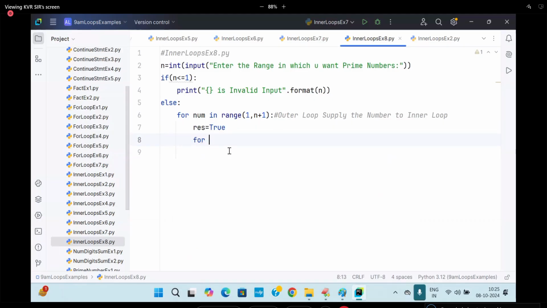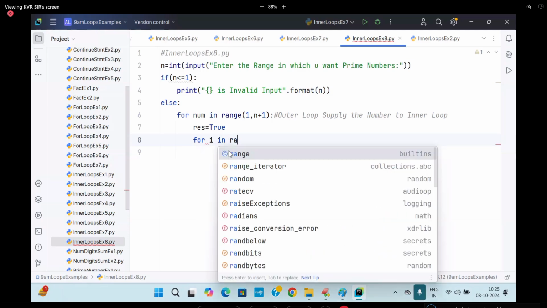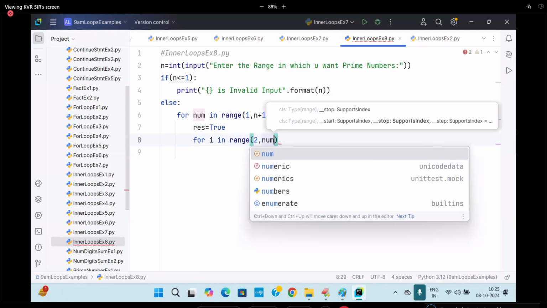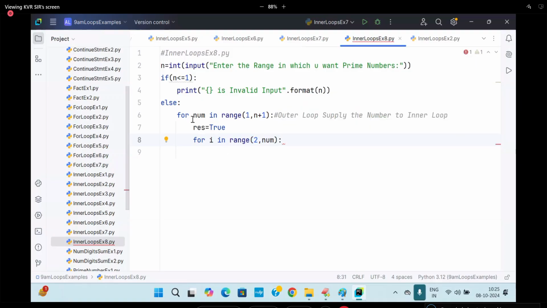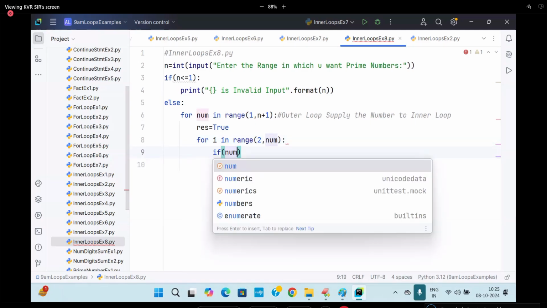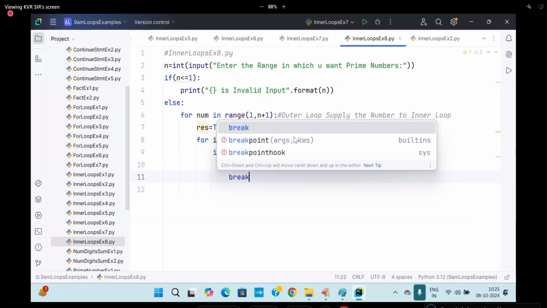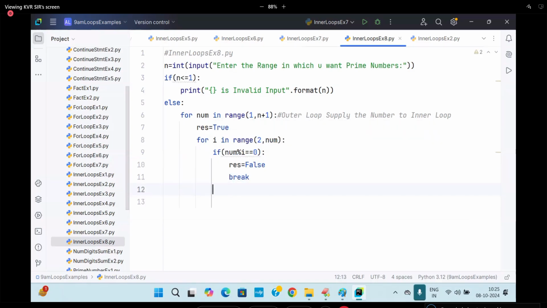Now I am going to say for i in range of 2, NUM. NUM is coming from the outer loop, so 2 to num minus 1. What I do: if NUM percentage i is equal to 0, I say RES is equal to False, and I'll say break.